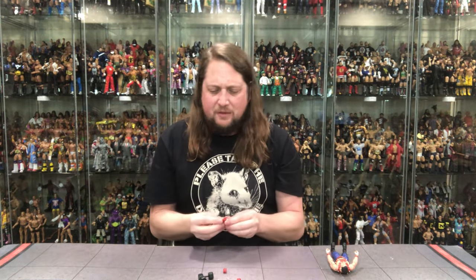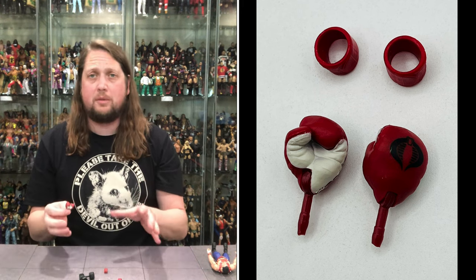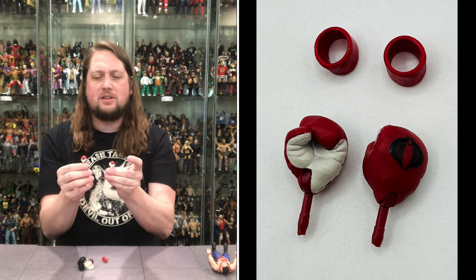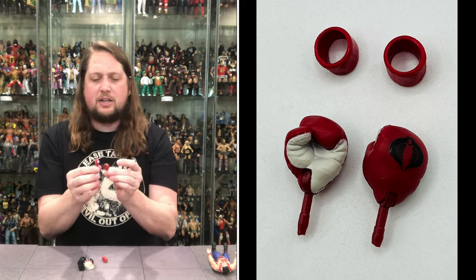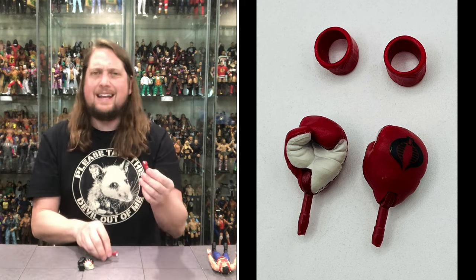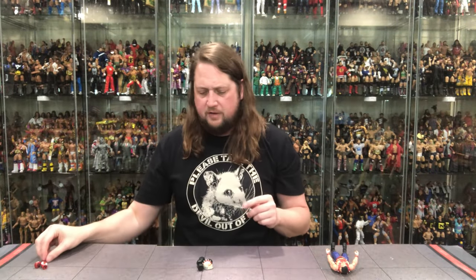Very interesting figure here. We're going to dive into the accessories first — we'll start with the boxing gloves. I feel like I have to display him in the boxing gloves. It was cool as a kid when they were removable from the 3 and 3/4ths, and I feel like he has to be displayed in these. Of course the patented Cobra logo is on the top of the gloves. Love the white underside instead of just making these all red like back in the day — a little extra detail. They do plug in just like a peg hole.